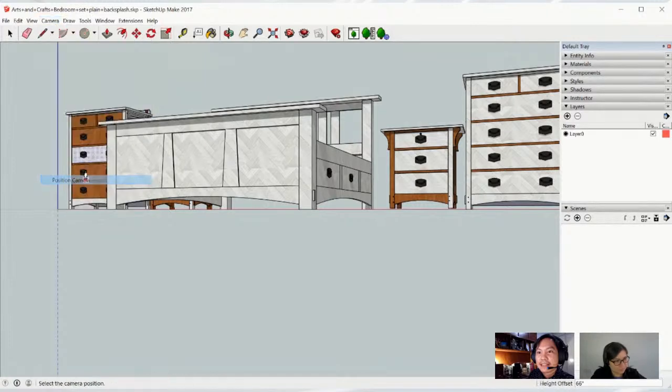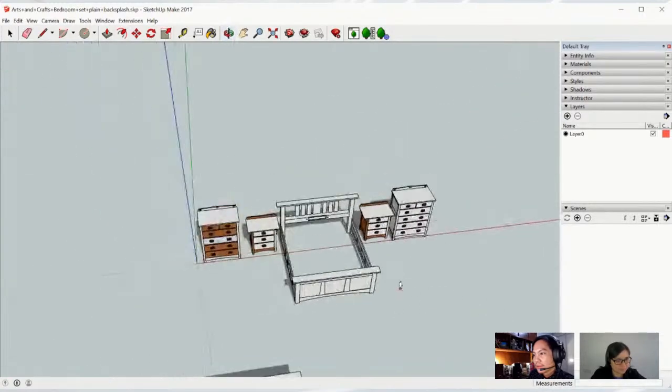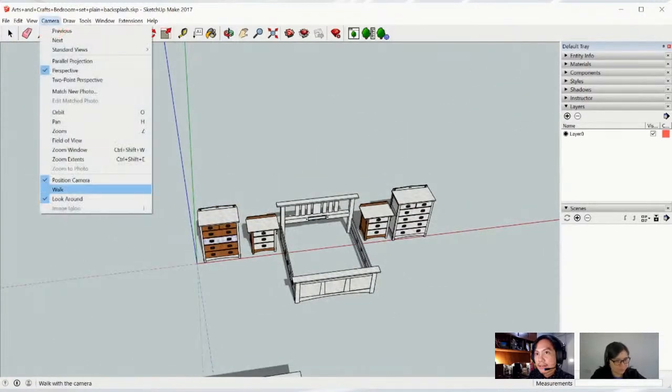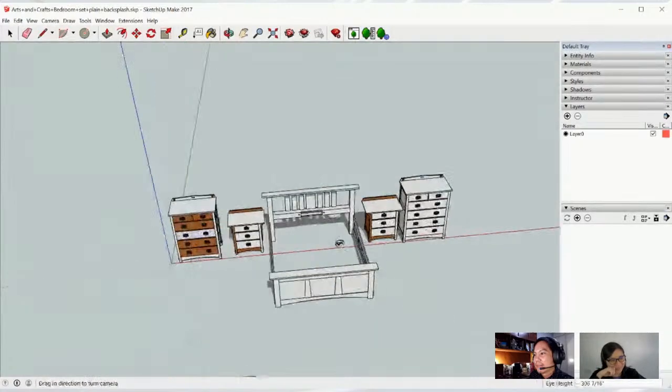Where is that again? Height offset. So we have to first check the height offset curve. 66 inches. What is that? 5 foot something.